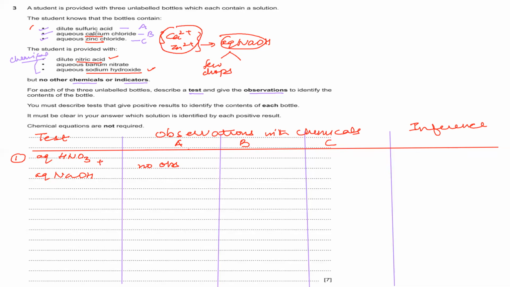But when you have a look at B, it is calcium and C is basically your zinc chloride, right? So here we will be observing a white PPT being formed in B and a white PPT being formed in C as well, because we are adding a few drops of NaOH here. With a few drops, we will not see any observation with the sulfuric acid, which we have labeled as A, but with B and C you will see the white PPT in both scenarios because they are calcium and zinc.